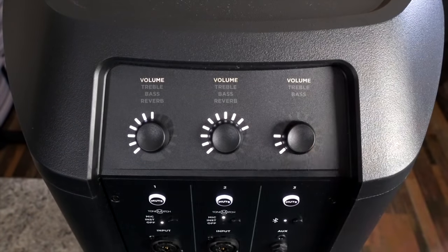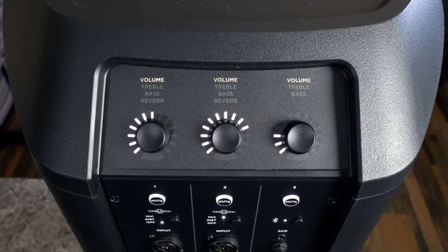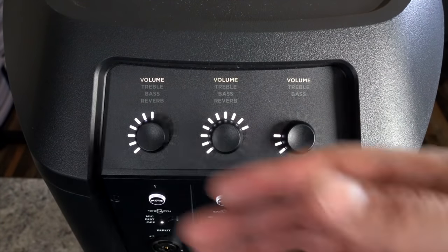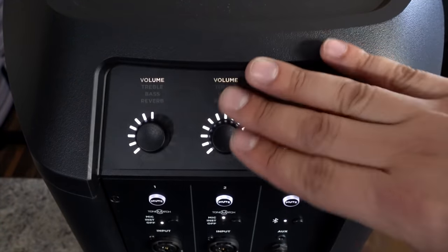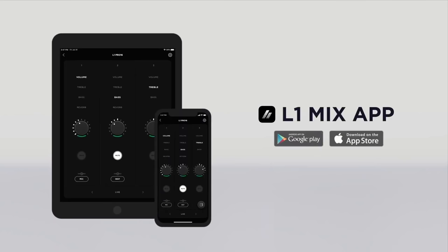I've actually been using this speaker as a full dedicated mixer. No need for an external mixer when I'm using this. Love this, love this, love this. I cannot praise this enough. Now, it is also worth noting that everything we just discussed can also be controlled using the L1 Pro Mix app available for both Android and Apple iOS devices.